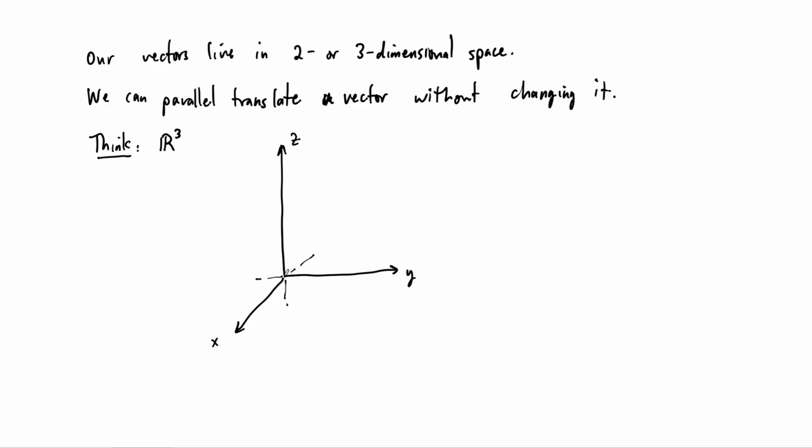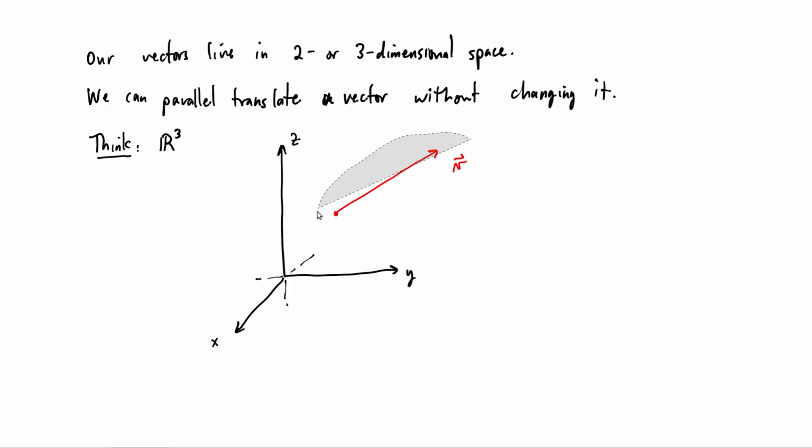I'll even give the negative portions. And let's say that we have a vector. I'm going to make this vector red. I'll put it out here. This is our vector v. All right, this vector has an initial point and a terminal point, right? It's an arrow or a directed line segment, you might say.